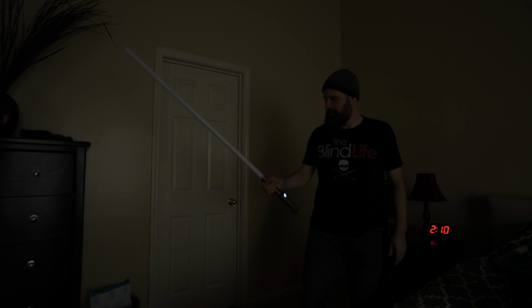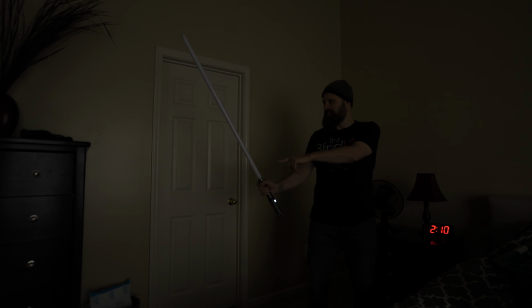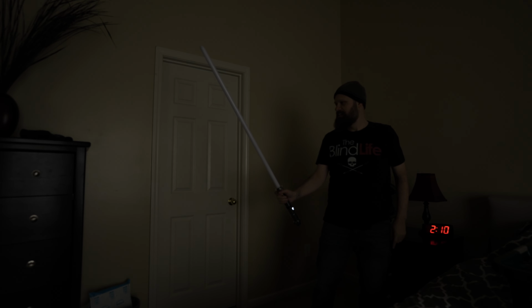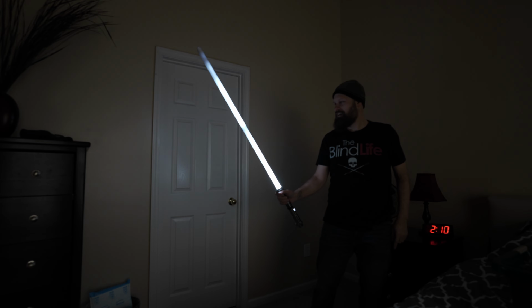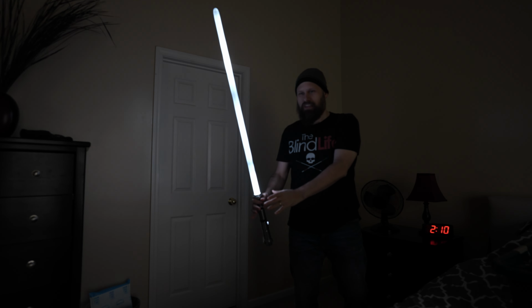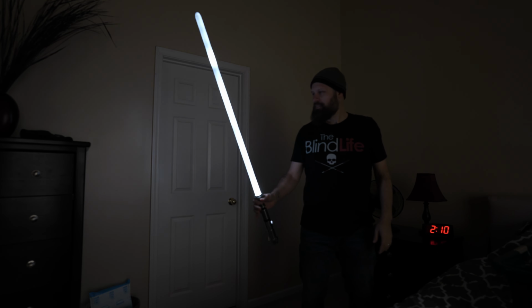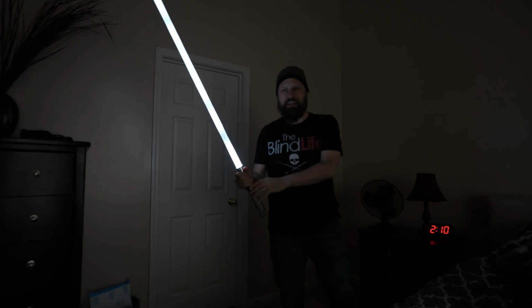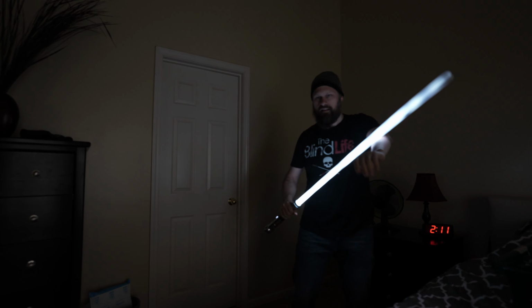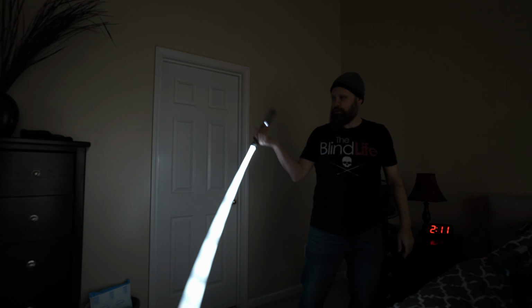Here's a Highlander. Got the lightning. Lightning, and then the light of the quickening. The lightsaber looks like the light of the quickening. And then we have sword sound effects. So it sounds like an actual sword.